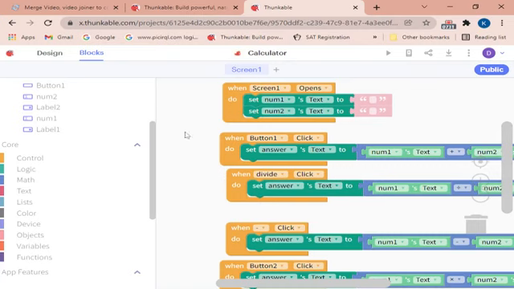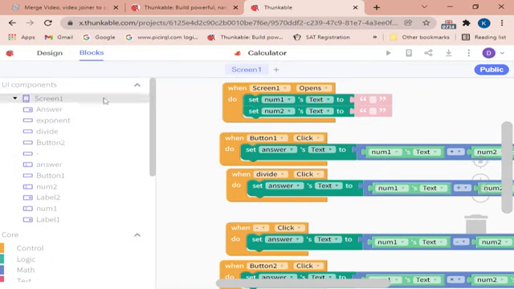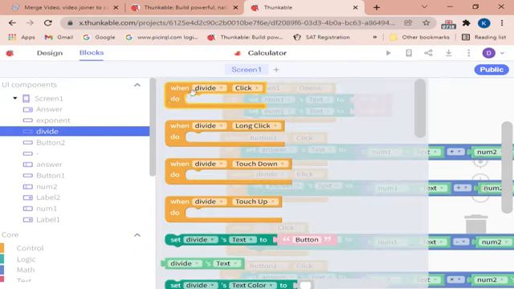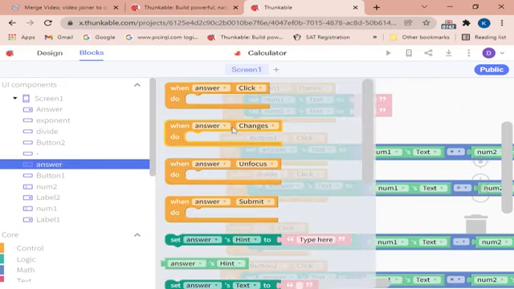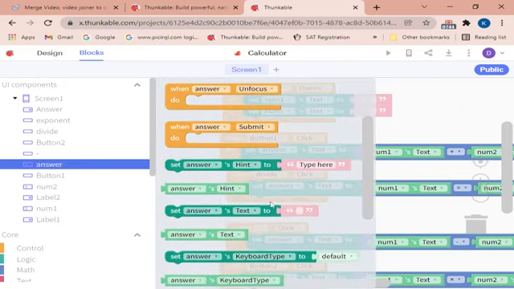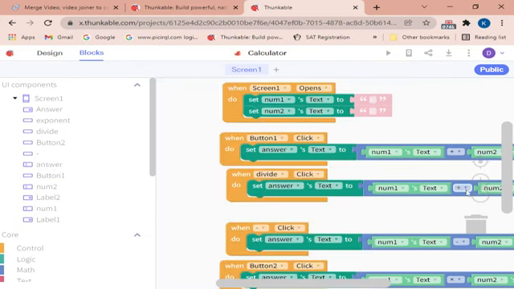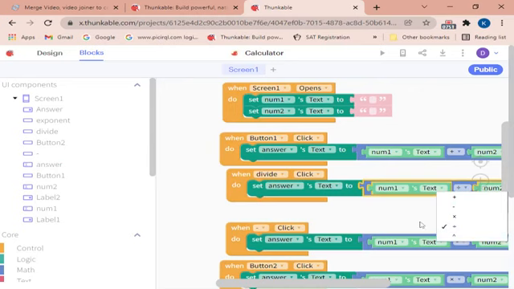And when divide, I've named this as divide. But this is a button, of course. When divide is clicked, set answer's text again to that one. This time it's not the plus sign, it's the divide sign. You can even change it from here actually.